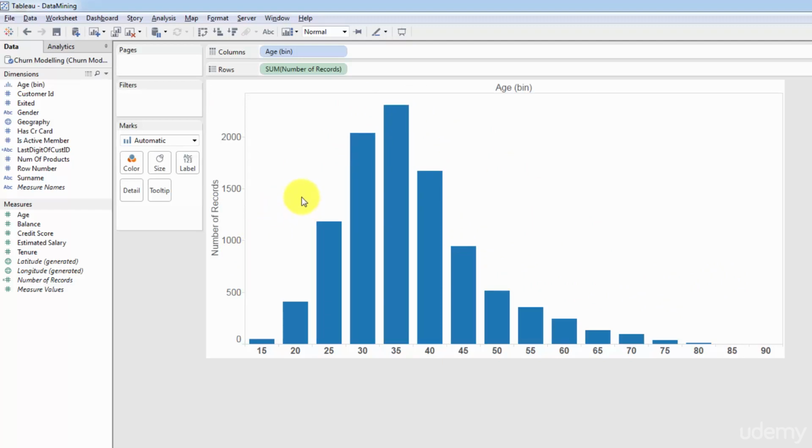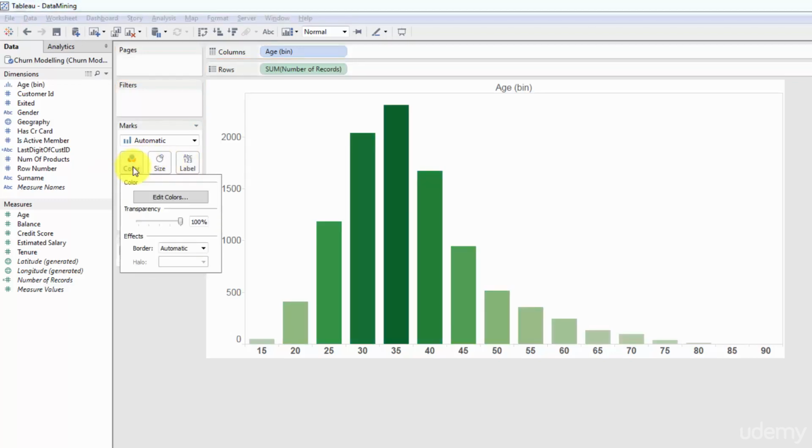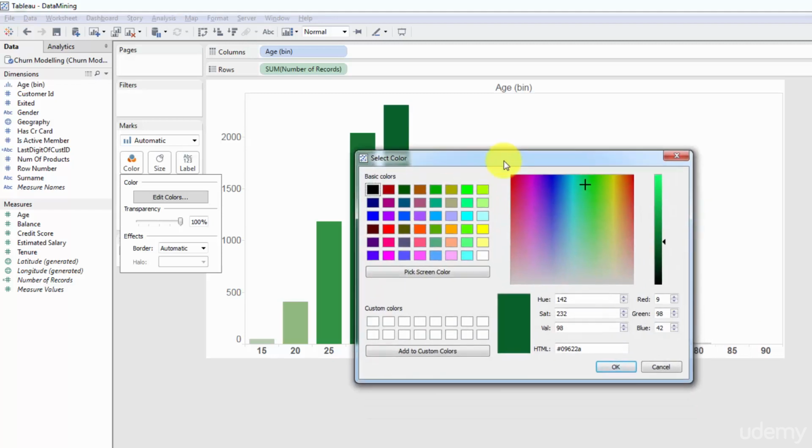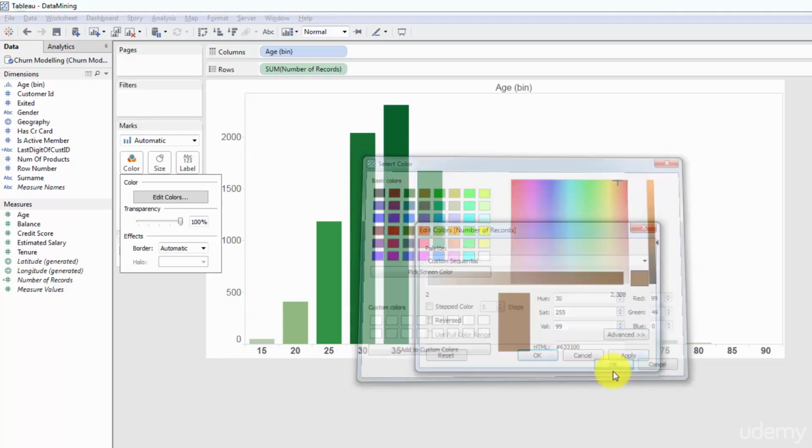So what else would we want to do here? Maybe let's give it a color so it looks a bit more pleasant. Let's take number of records, hold down Control and drag it onto color. Personally, I use green for money, so let's use a different color. How about we go with kind of a brownish color, something like that.